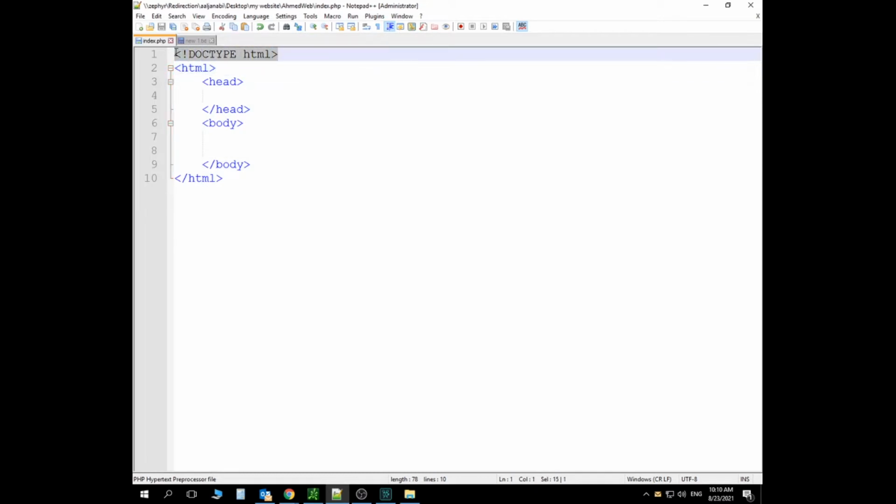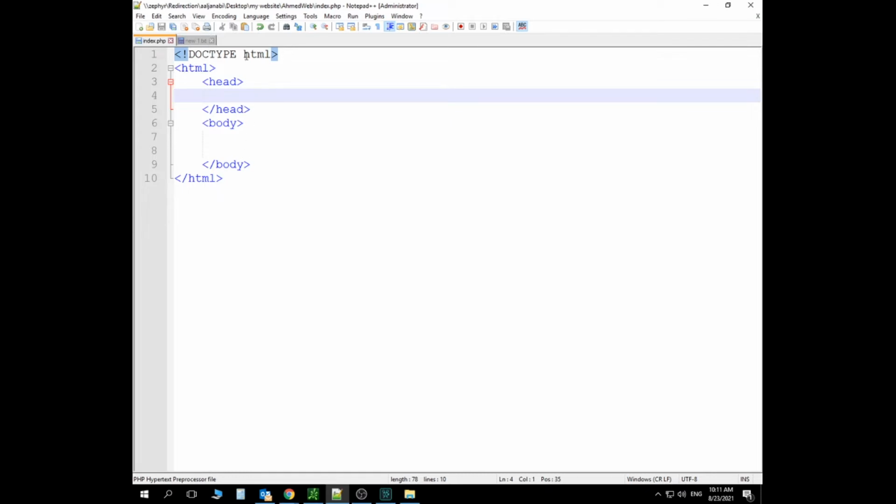The first one is to declare that this file is actually an HTML file. Then you're going to have the HTML open tag and close tag. So this is basically your website or web page. You will have the head section and the body section. Just like any HTML page, all the tags that you know about could be included here with no problems. I am not going to spend time talking about these tags. My main focus is going to be PHP. And every once in a while, whenever we need to go back and look into some of the HTML tags, we're going to do that for sure.